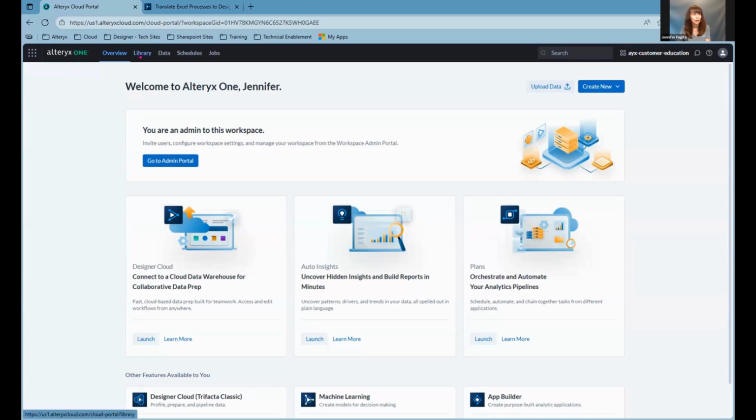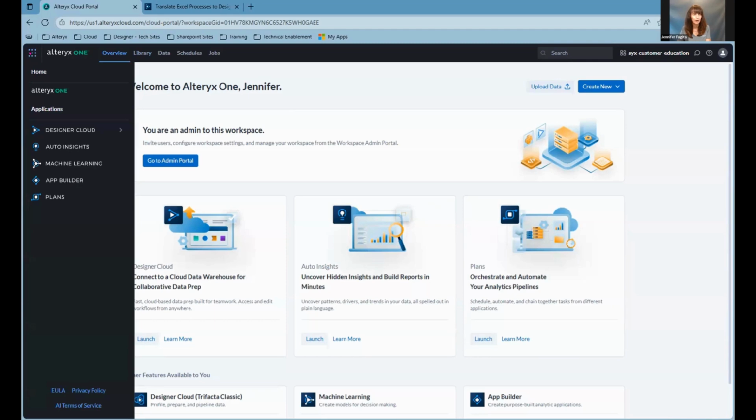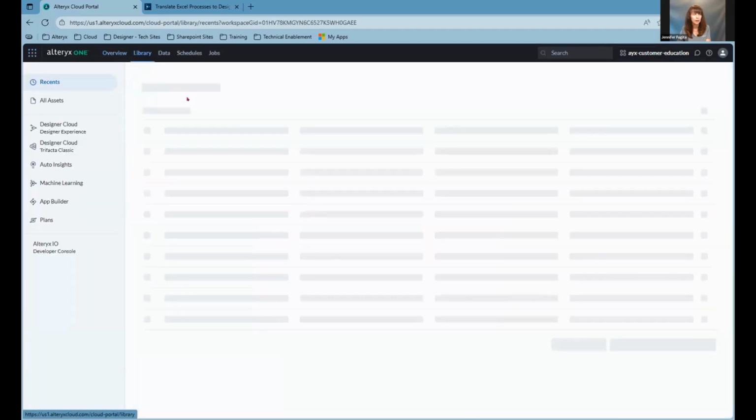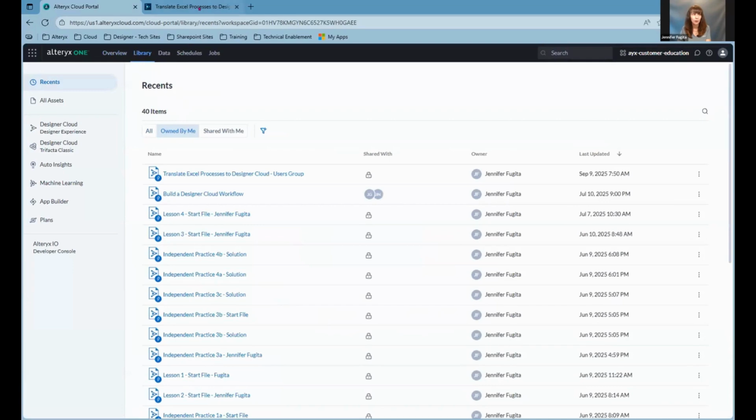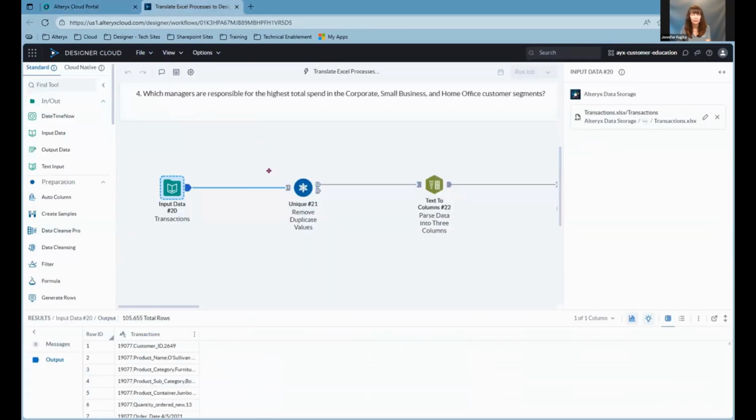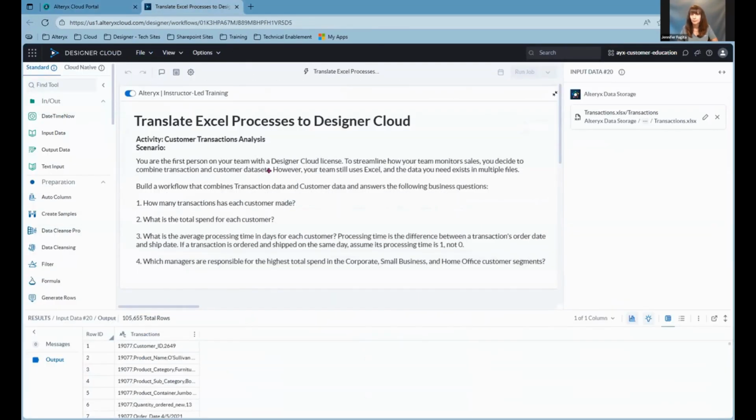So I could click on the library here. There's all kinds of things going on here with the portal, but in the interest of time, I could go to the library and pull up this workflow. I already have it open, so I'm going to hop in here. This workflow is what I think of as my start slow to go fast. I am not showing you the highest levels of complexity, but I am going to show you some really messy data.